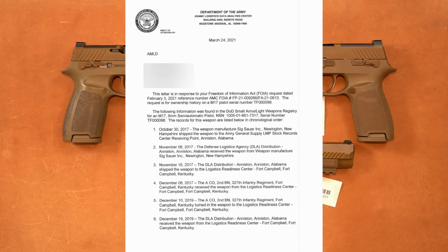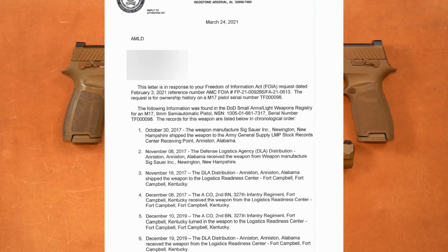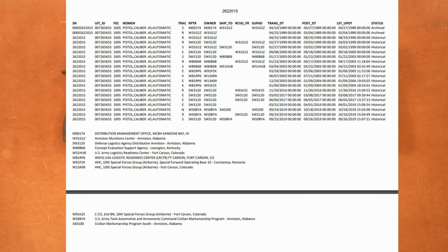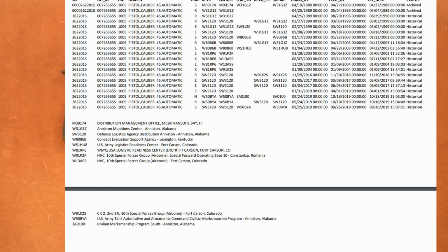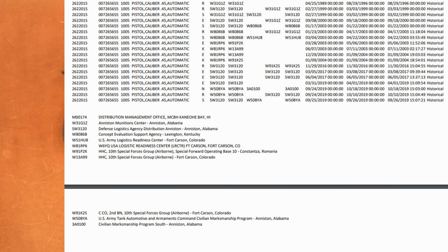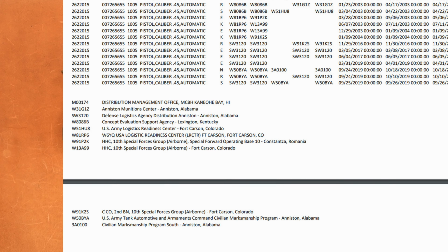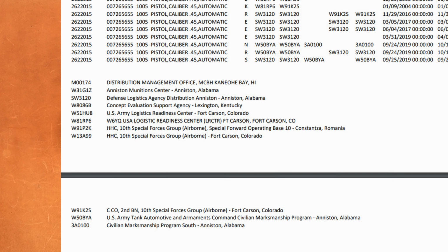Until recently, a FOIA response would be nicely summarized with a great breakdown of each stop in a pistol's service life. However, starting in January of 2024, the entire process of small arms FOIA requests was streamlined and consolidated. As a result, the new FOIA response is more information dense but harder to interpret. Now, instead of a nicely typed human-readable letter, what is delivered is a spreadsheet-type grid with somewhat cryptic headers and a legend at the bottom to explain the various columns. What is often missing is the departments behind some of those codes.